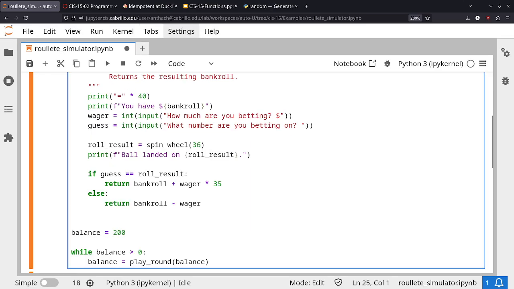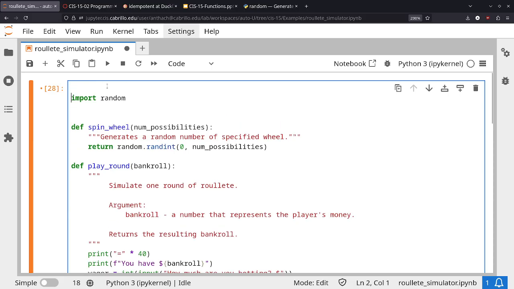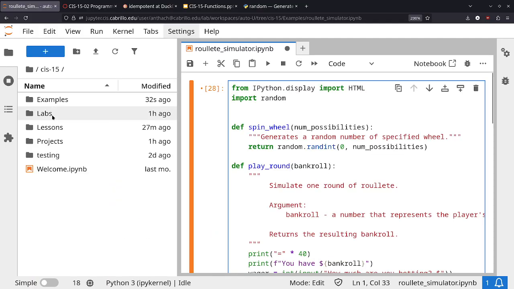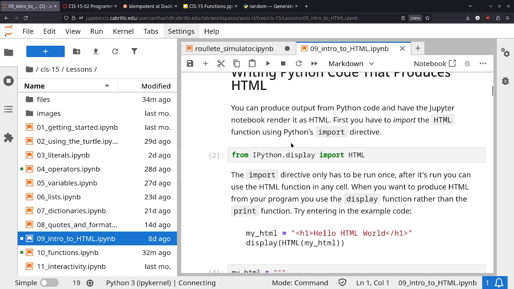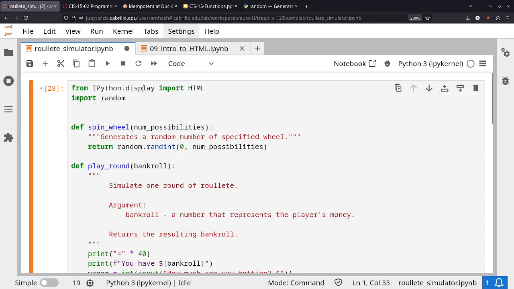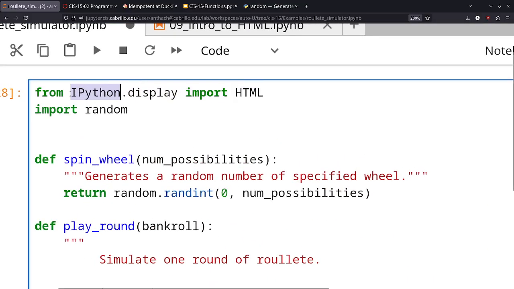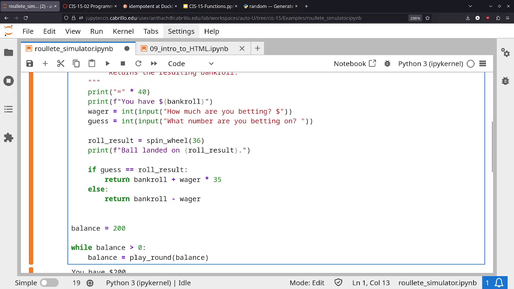There is a library I should probably import. I forgot off the top of my head. I think it's from ipython.display import HTML. Let me double check. Yeah, it looks right. Okay, cool. This is not really classic Python. IPython stands for Interactive Python. It adds in some features to Jupyter Notebook. Okay, so let's go ahead and put this in.